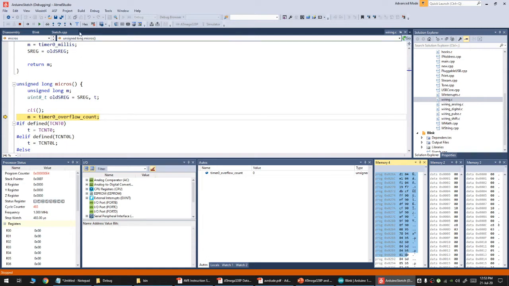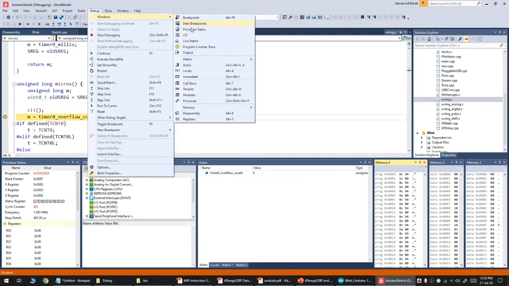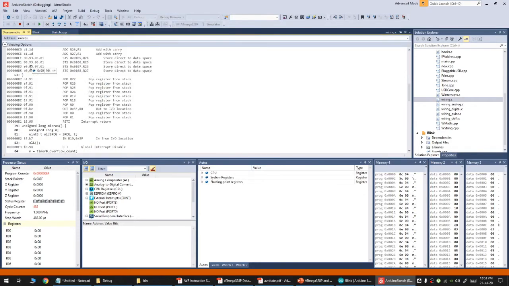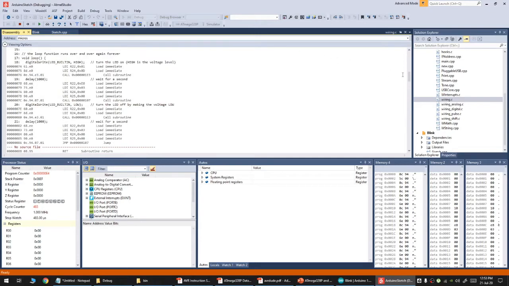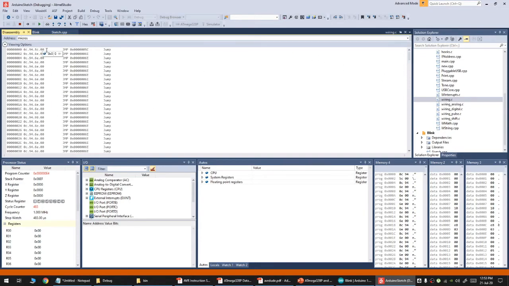You can actually see what each instruction does in detail by using the disassembly window, under the debug windows, disassembly. Inside this disassembly, you can see the whole code, where the first jump, 0C945C00, is the first instruction that will be executed by the Arduino when it is turned on.